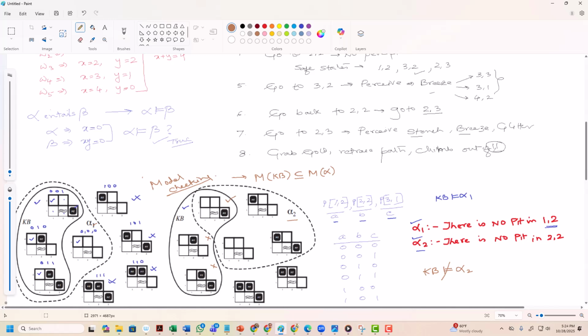To understand entailment and inference, it might help to think of the set of all consequences of KB as a haystack and of alpha as a needle. All possible consequences of the knowledge base are like a haystack, and alpha is a needle, and we are trying to find the needle in the haystack. Entailment is like the needle being in the haystack, and inference is like finding it. This entire knowledge base is the haystack, and the inference algorithm helps us find the needle.